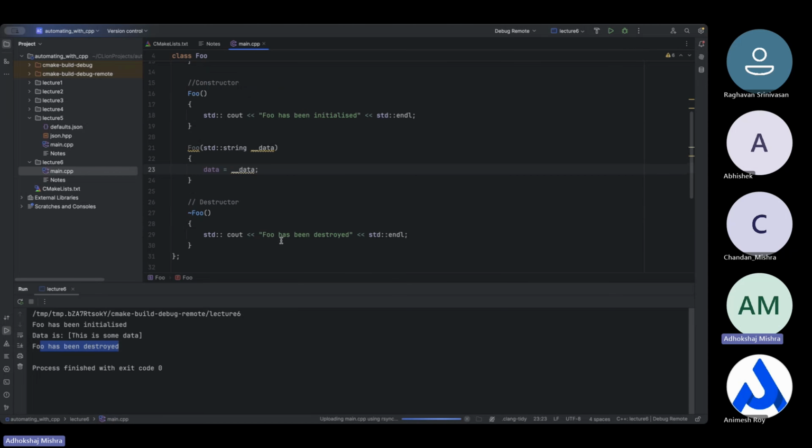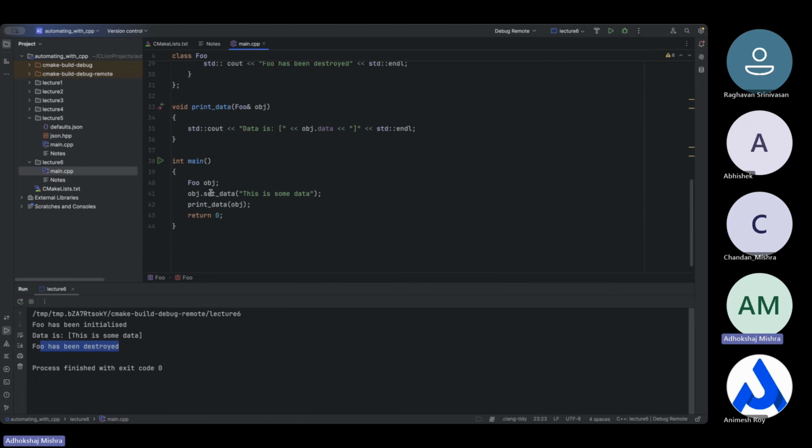Once I have this, instead of doing this, I can have something like this: this is data via constructor. Then I can have this print object. Then I set this again and then print again.